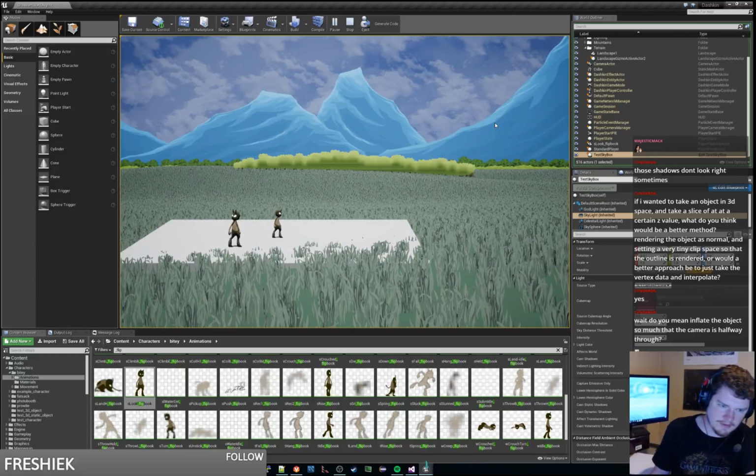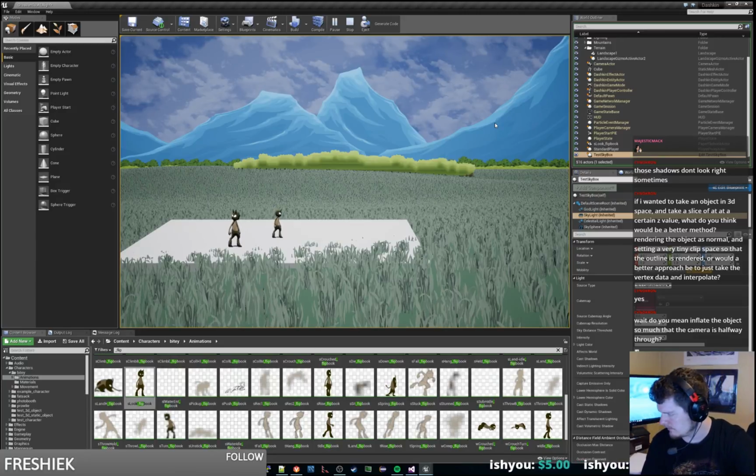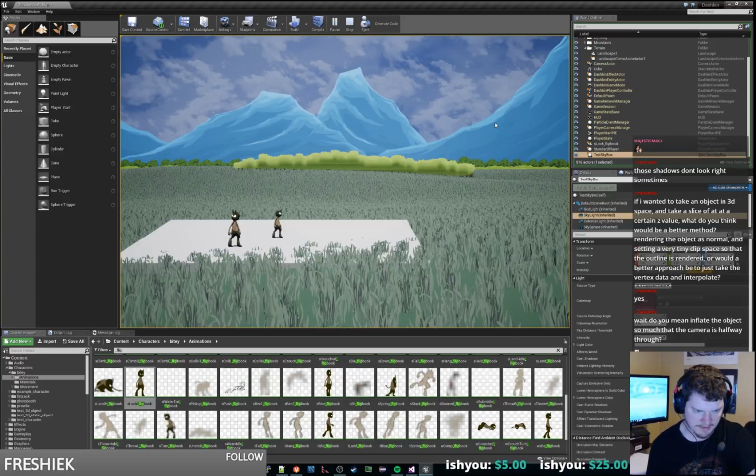Inflate the object so much that the camera is halfway through it? No, I'm more talking about inflating the vertex. You move the vertex in the vertex shader out by the normal with a certain distance, and then you draw the object like that. Then you draw it using a different pixel shader or something like that, so you can figure out later, usually in post-processing, how to draw outlines.